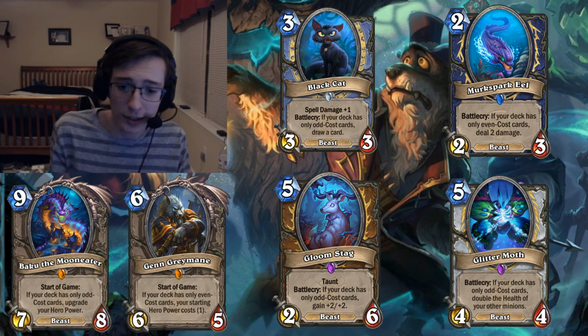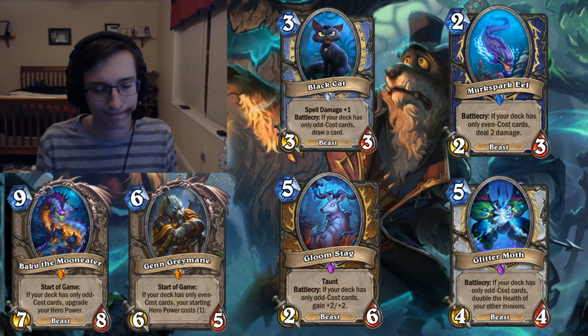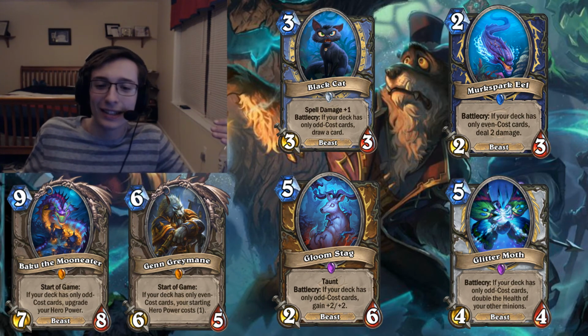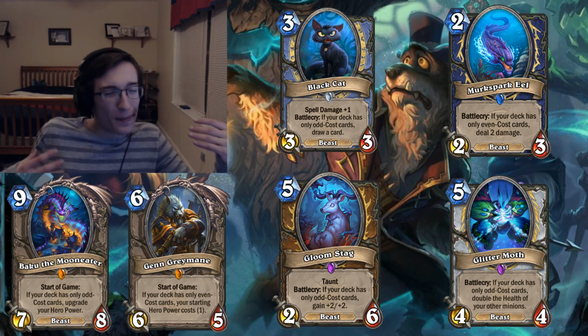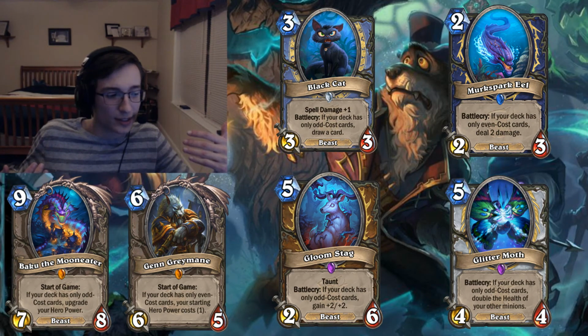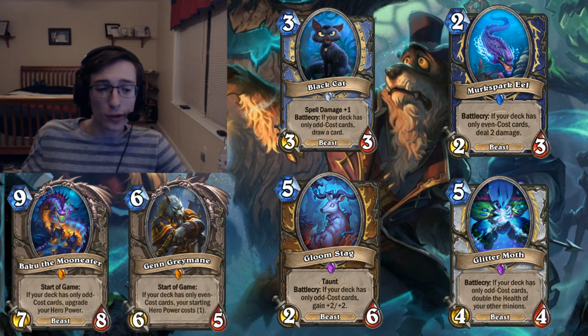Oh, but don't worry, because Glitter Moth just buffed the opponent's board by doubling all their minions' health. I don't know. I just see that. I get it. It's cool. But maybe they should have made it double a minion's health, instead of doubling all the minions' health. But yeah, so that was my review so far.